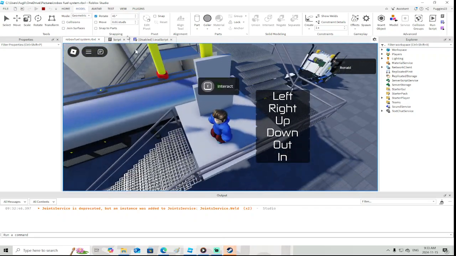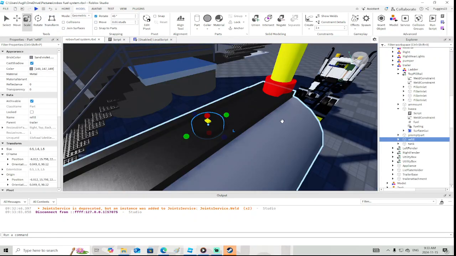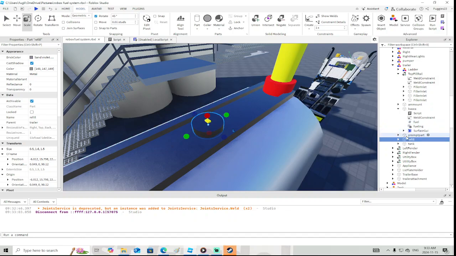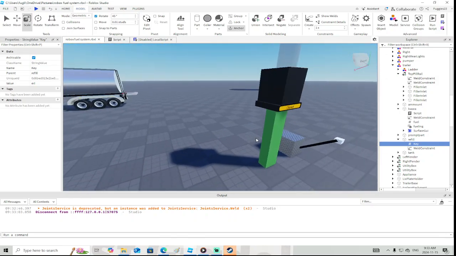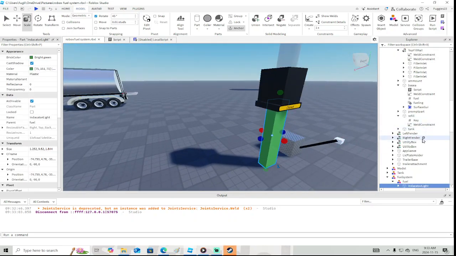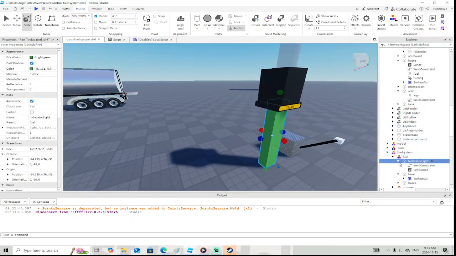So when that comes into contact with that, it should turn on, right? Isn't that how that works?